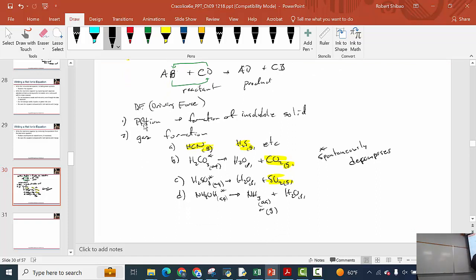However, CO2 is not very soluble, so all of the CO2 pretty much bubbles out. And the same thing with SO2, it's not very soluble. NH3, on the other hand, is quite soluble. It's a lot like water. So most of it will stay dissolved in water as aqueous ammonia. A little bit might come out as gas, and if you heat it, then you can drive out the ammonia as a gas. So those are some gases that could form.